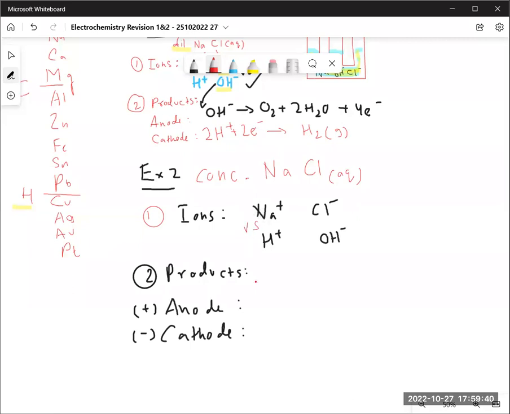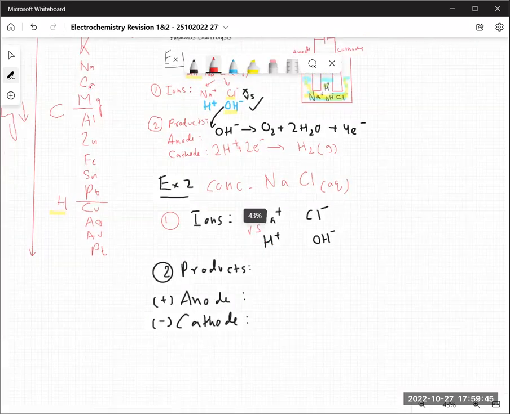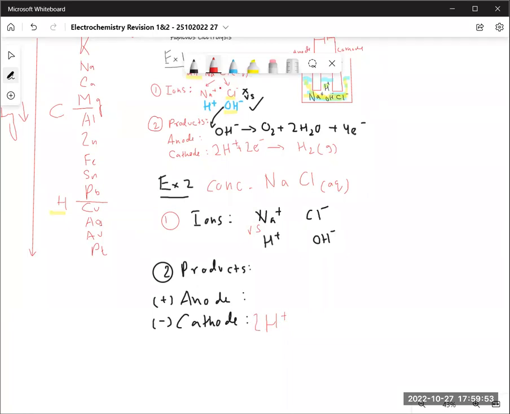Na plus. Now the thing is, what is less reactive, Na plus or H plus? Or sodium or hydrogen? H plus will form. Right? H plus forms because it's the same thing. Sodium and hydrogen, between the first example, second example, same thing. So the one which is less reactive will form. And the only ones which are less reactive than hydrogen are copper, silver, gold, and platinum. If you don't have these guys, then it's always going to be hydrogen as the product. Because those are the only ones which are less reactive than hydrogen.